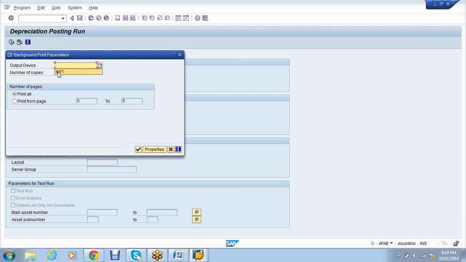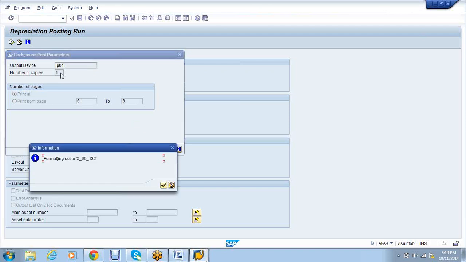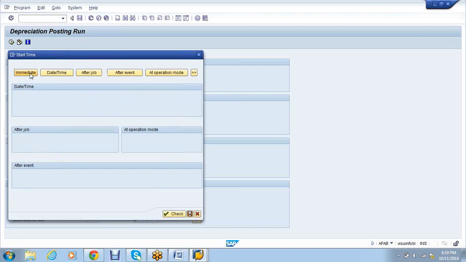Output device, continue. Okay, so this device is not formatted, so it's just a warning message, no need to worry. Again, click on continue, immediate, check, no error message, save.